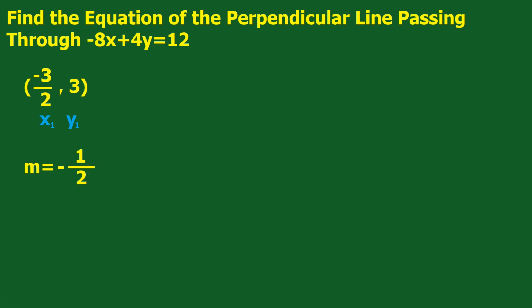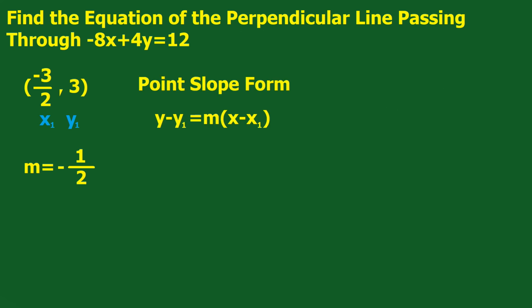I guess our data is complete. We now have the coordinates and the slope. To form the equation of the line perpendicular to the given, we will be needing the formula called point-slope form. This is the final formula. As usual, we just need to substitute with the values we have from the left. This is now what we have after the substitution.